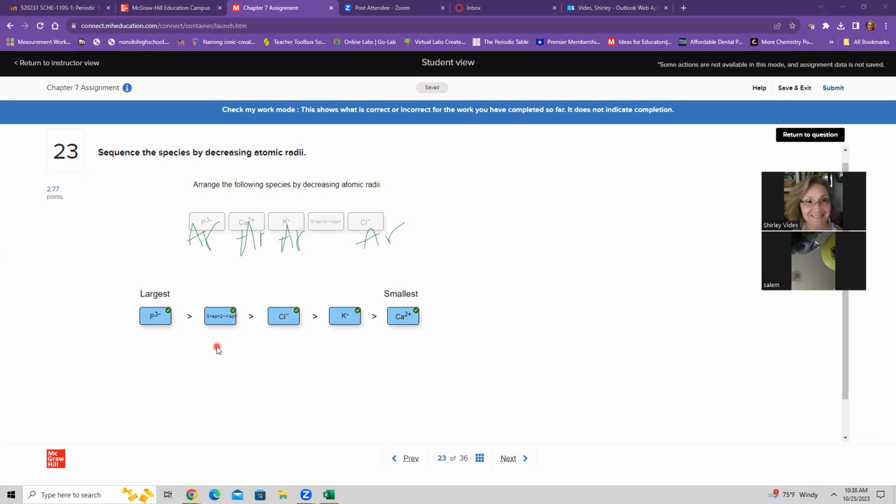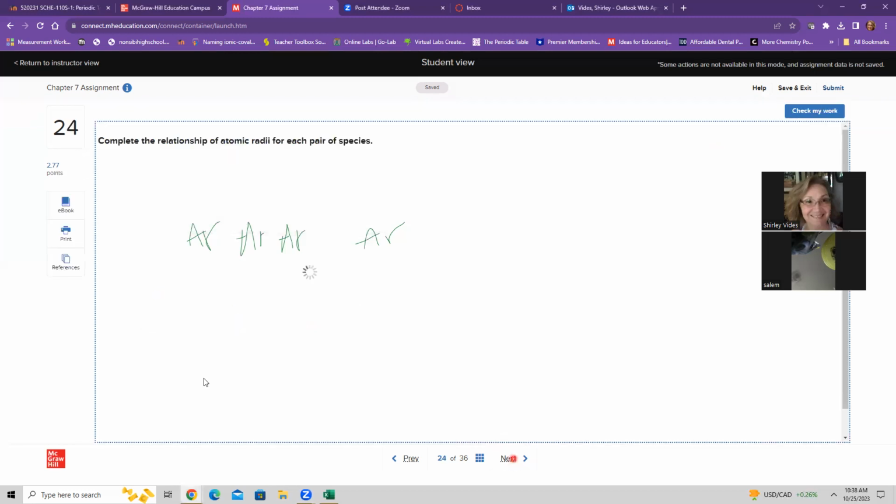Because it's anything two negative. So two negative in that one row, right? It's going to be sulfur. No, not sulfur. Yeah, it is sulfur. Phosphorus, sulfur, then chlorine. That would be the right order of size because they get progressively bigger, but they already were bigger. So phosphorus was already bigger than sulfur, and sulfur was already bigger than chlorine. So there you go. Does that kind of make sense? Yes. Okay. Let's go to the next one.